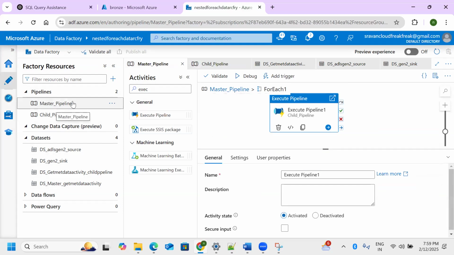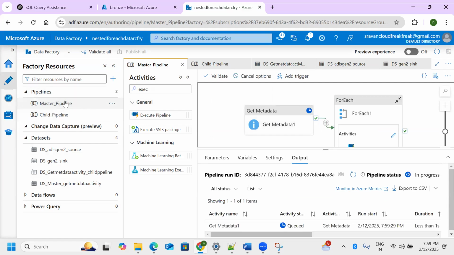Sorry, I need to debug the master pipeline. We need to debug the master pipeline. If you debug the master pipeline, we are getting the child pipeline.